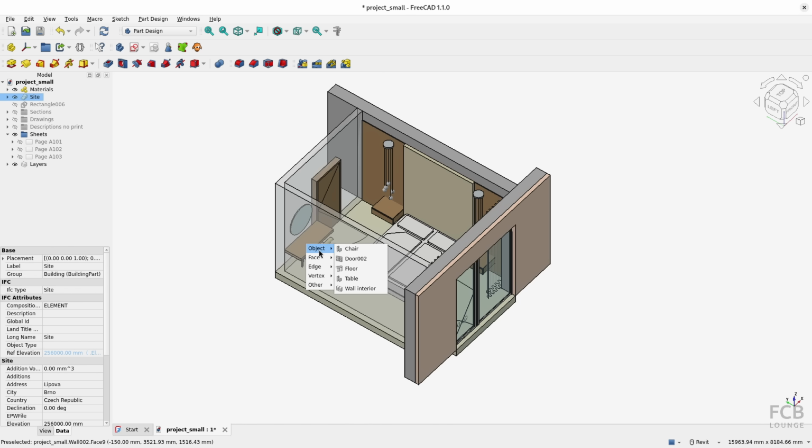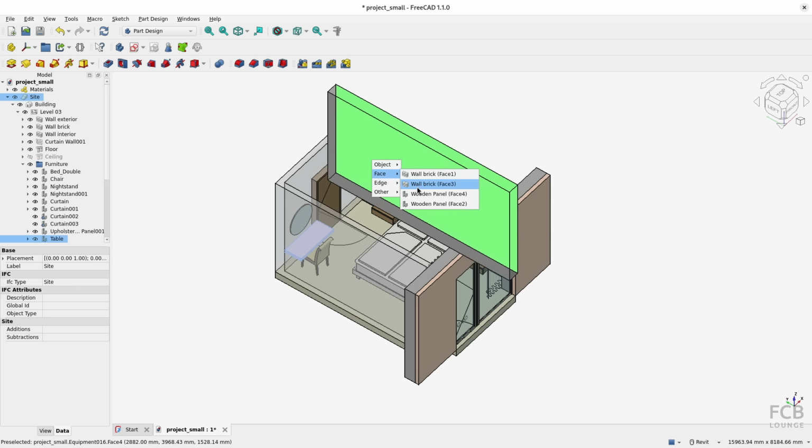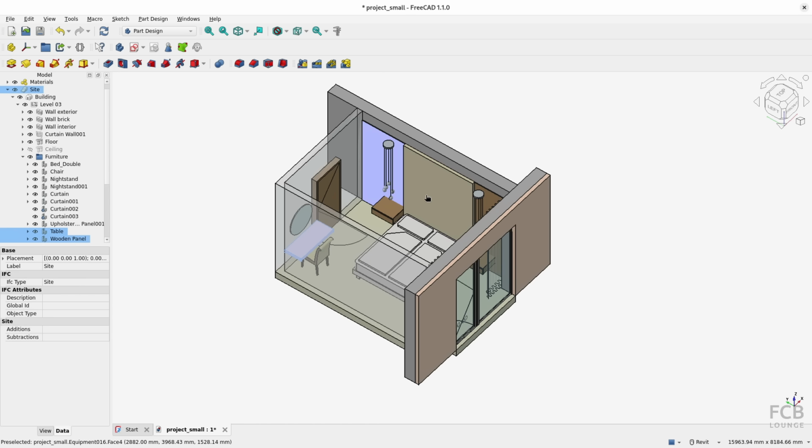So if I go to object, you can see that my mouse was hovering over these objects and I could select the table easily. I can also do it like this, and instead of the whole object, I could also just select one of the faces.